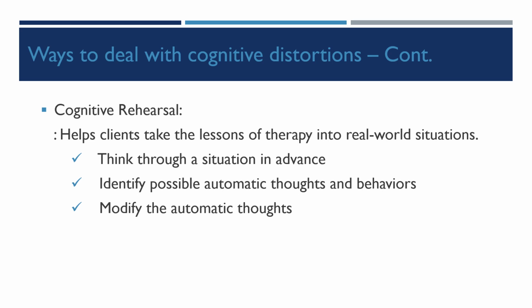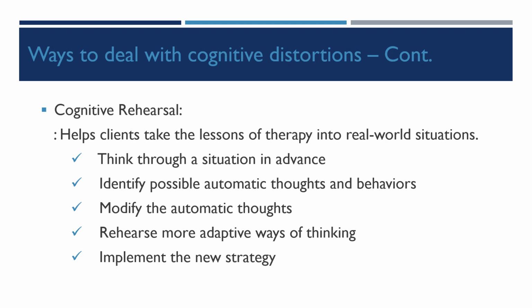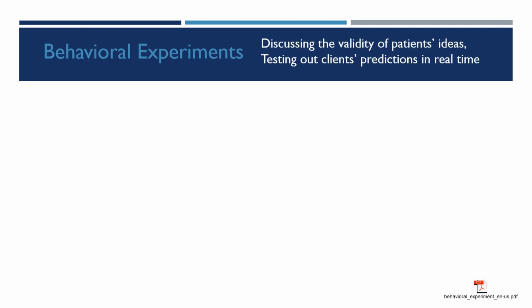And then you've already identified some more rational alternatives. And then you want to rehearse using that alternative thinking to cope with the situation. So you will encourage your clients to do this as homework after you give your clients a chance to practice it in real time in the session with you.